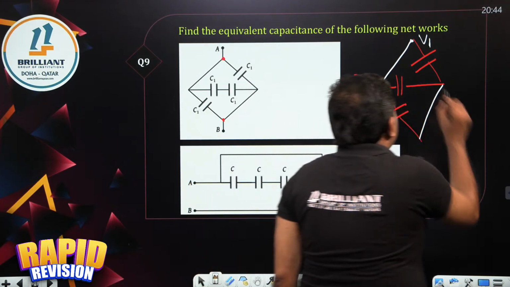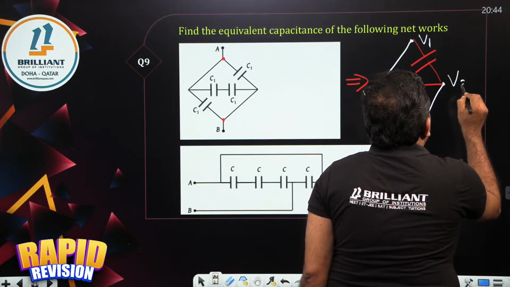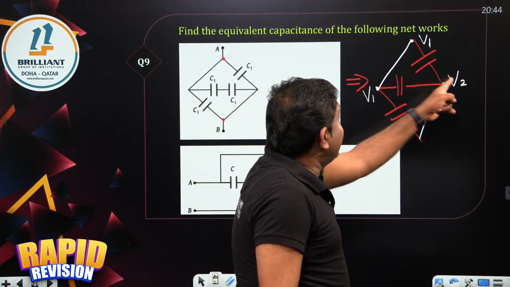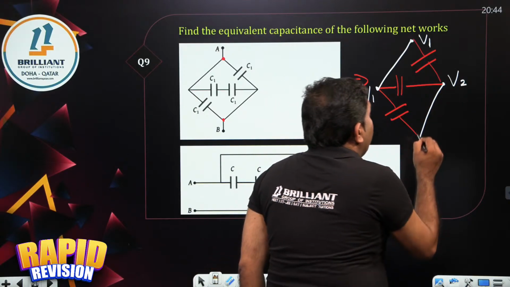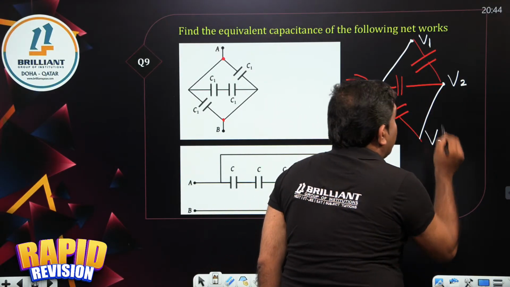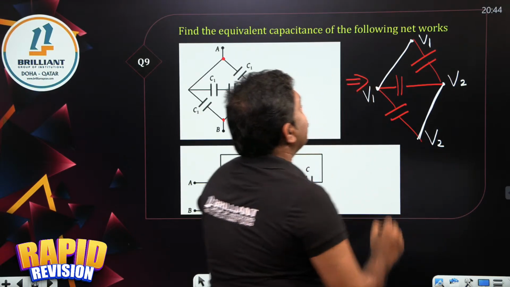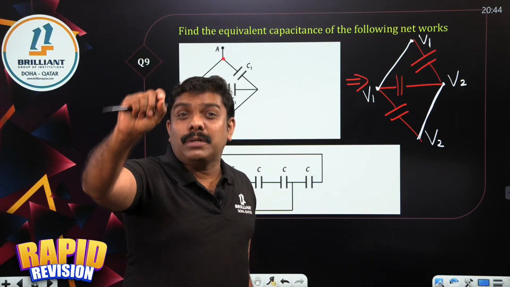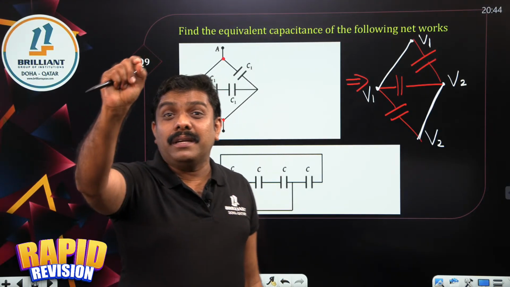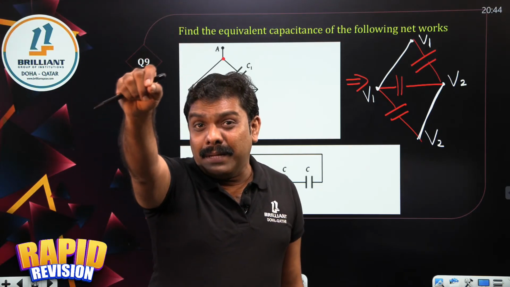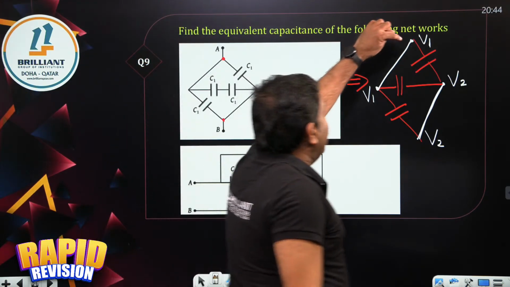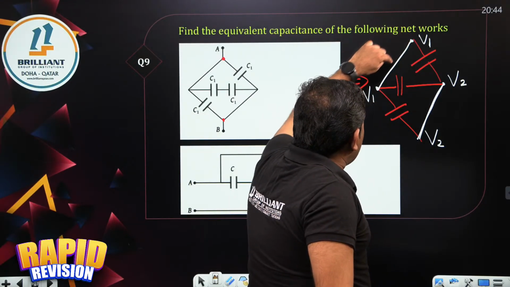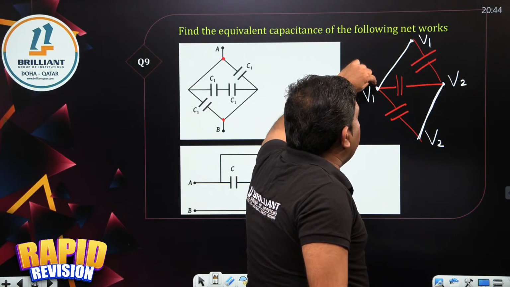But when I am moving across this capacitor, here it will be V2. There is a potential drop because there is a capacitor here. Now when I am moving like this, here also there is no potential drop, so V2 will be there. So I am explaining, when we have connecting wires without a capacitor, we use the potential reduction method. It is not the normal method. The starting point voltage I am assuming is V1. Now there is no potential drop here, so here the voltage will be V1.